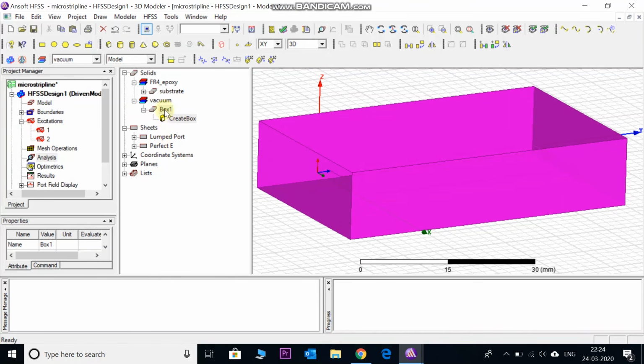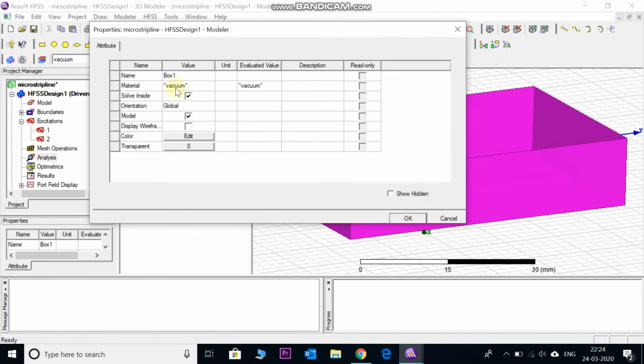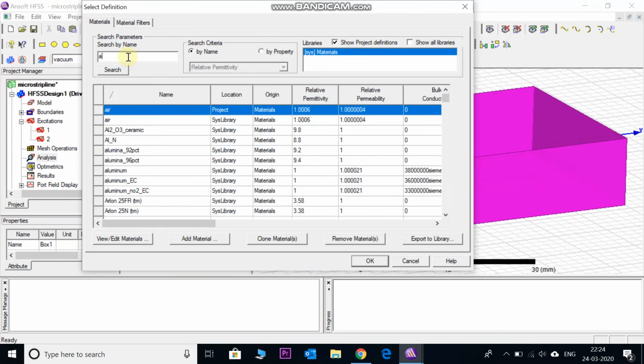Click on this box and rename it as red box. Assign air material to this box. Go to edit, type air and OK.